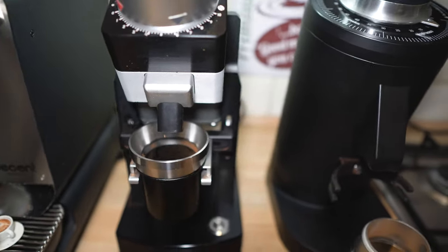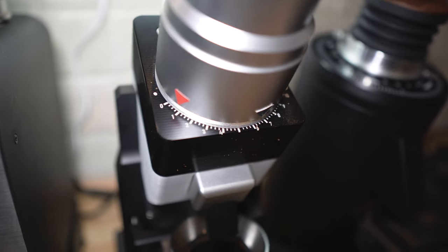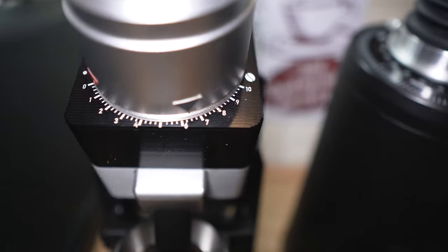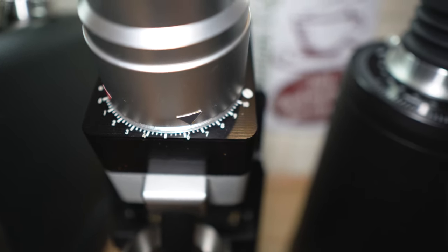The few things that I don't like: no light here. You don't really get a grind indicator, you just get a sticker. And once you season your burrs, your settings would change. So you either have to redo the sticker, or what I did, I just apply another sticker. That's a solution, but for a high-end grinder, we would expect a high-end solution.